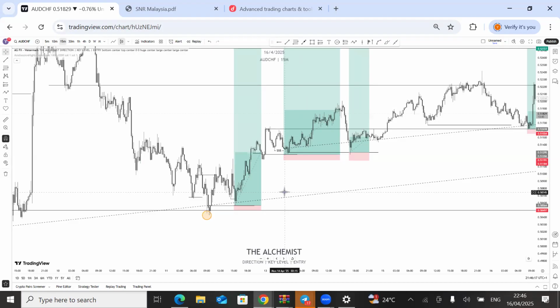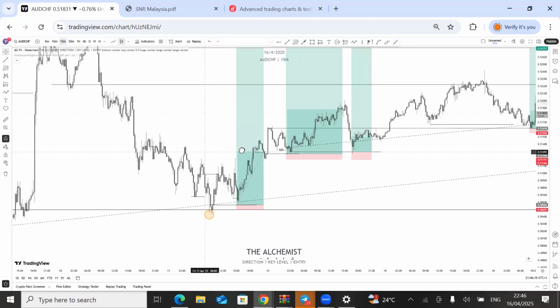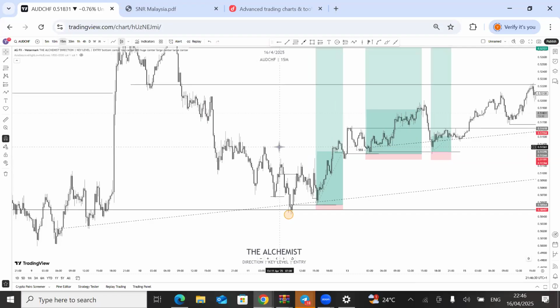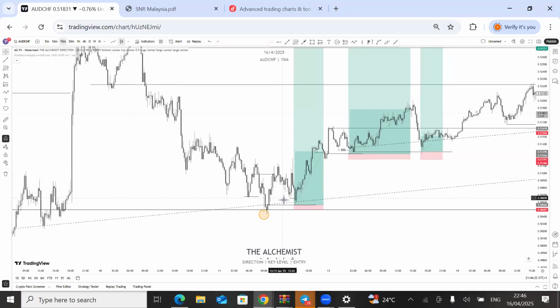Yes. So now, what do you want to do? Normal SMC. Whenever you take a trade from here, where are you targeting? You're targeting the next high. Understand? You're targeting the next range high, the external range liquidity. Once you've taken out internal range liquidity, where are you targeting? External range liquidity.